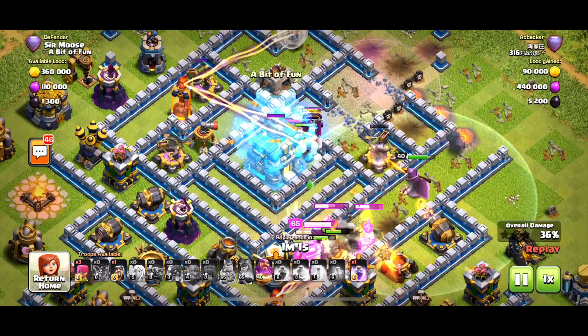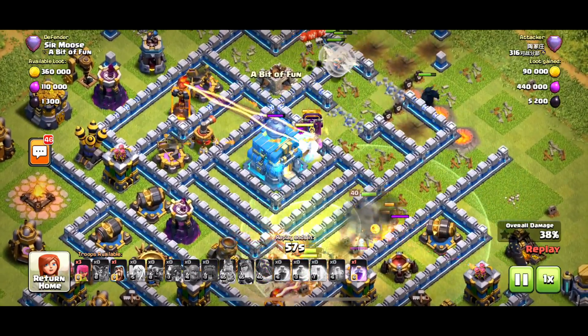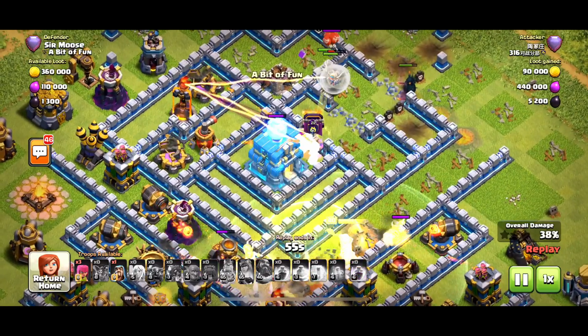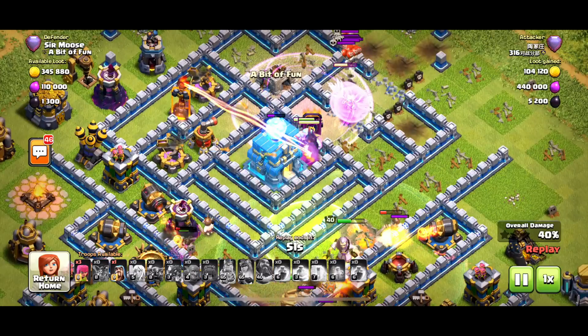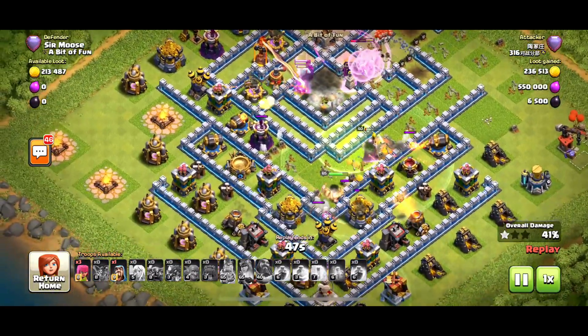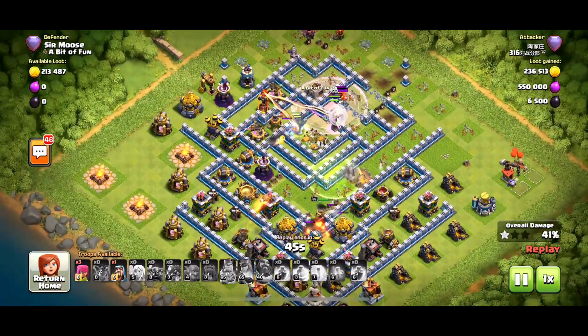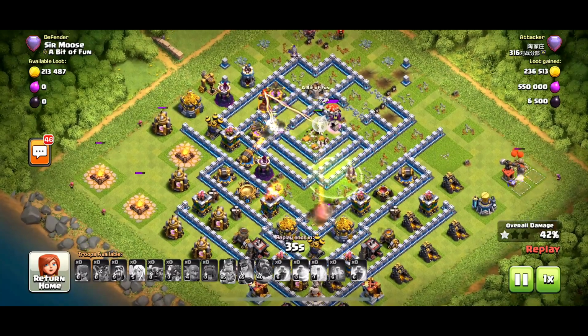Out comes a P.E.K.K.A. and Ice Golem as per usual. They're smashing into that town hall, but he's raging them up. Yep, they're going to take it. There we go, town hall is down. But everybody has died. So now they're trapped in that compartment there, those P.E.K.K.A.s, and they are getting hammered by the Xbows. They're being infernoed.